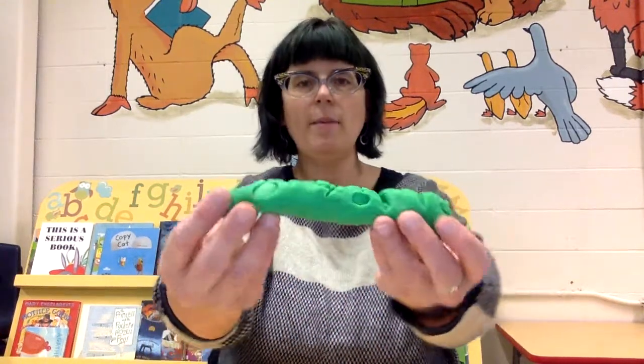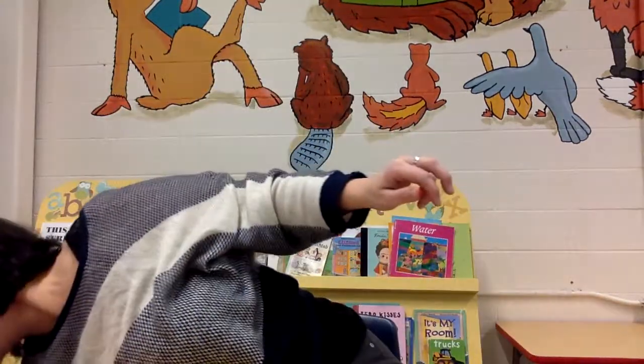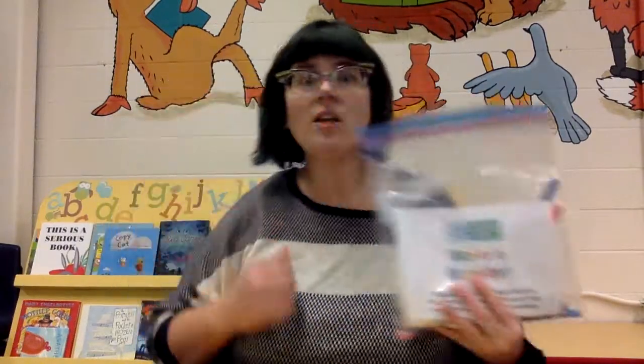Then I'm just left with a big lump of Play-Doh that I can squish right back up. Put right back in the container and close the lid for next time. And all of these little pieces that I made, see, they can all just go right back in your monster kit bag and you can use them again. Doesn't that sound like fun? I think I'm going to keep this one though because I like it very much. So I've still got some left for later, and then I think this one will make a fun puppet after it dries.